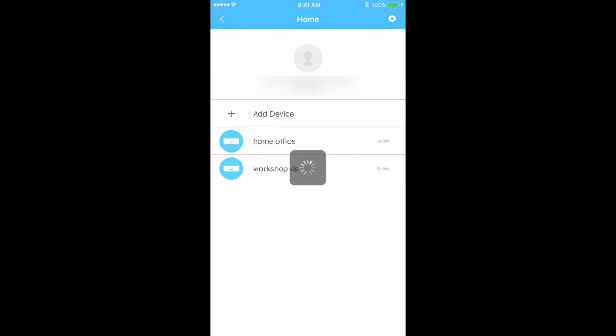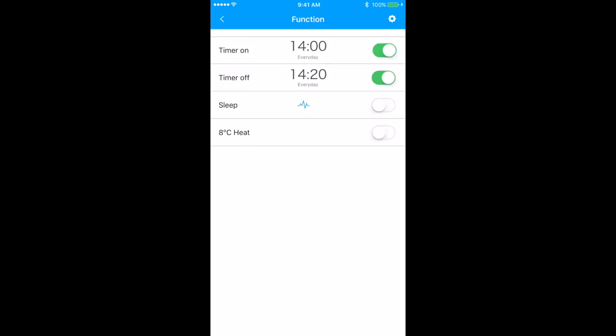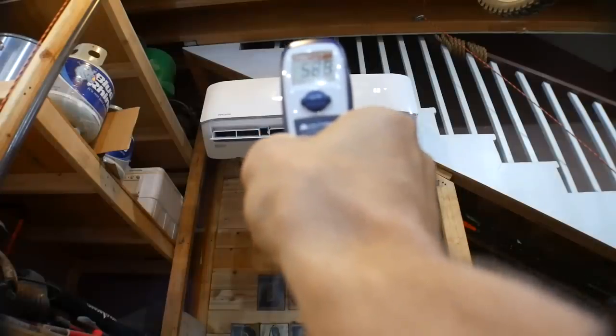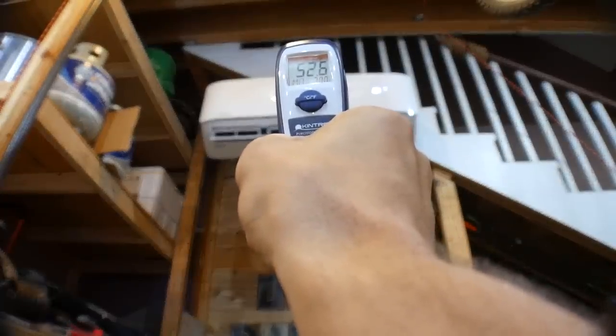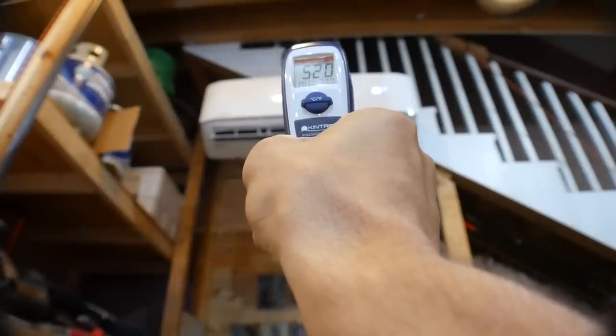As you can see, I have two units in the app and I'll log in to the one I installed in this video. I can change modes from cool to dry to heat to auto by pressing the mode button, and turn the unit off by hitting the power button. I can also set a schedule for the unit to turn off and on at a certain time — though I still log in after it's supposed to shut off because I've noticed it sometimes doesn't always shut off. I used my IR thermometer to measure the cold air exiting the unit. This unit cooled my 25 by 25 foot workshop with 18 foot ceilings quickly. I'm very happy with it.